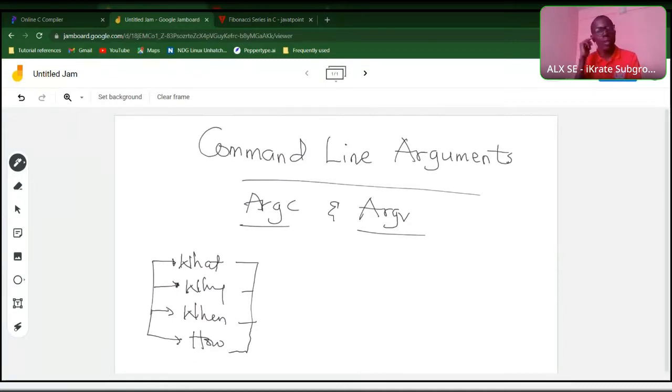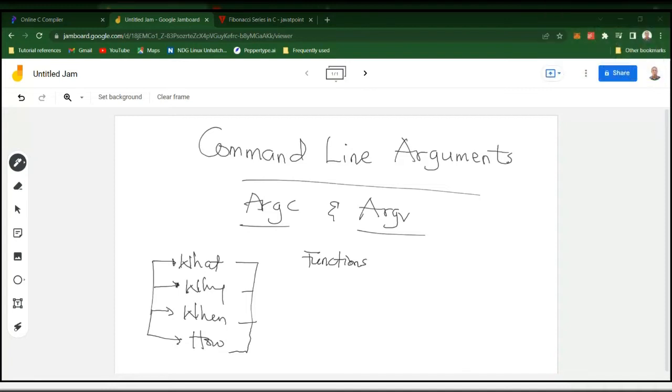So when you talk about functions, ask yourself, what are functions? Why do we use functions? When should I use a function, and how do I use a function in C? So today it's about command line arguments. But before you wholly understand this, you need to understand what functions are, how to create functions, or almost everything about functions. And we are glad that we have done a section on functions already.